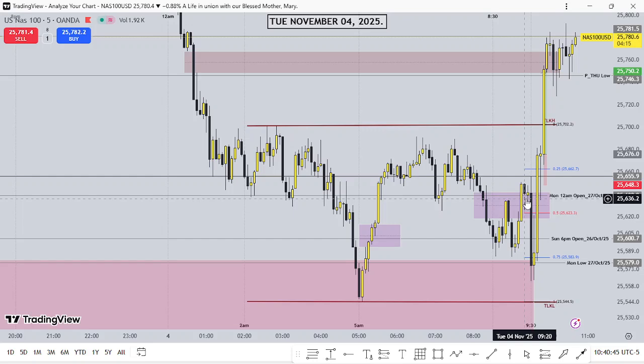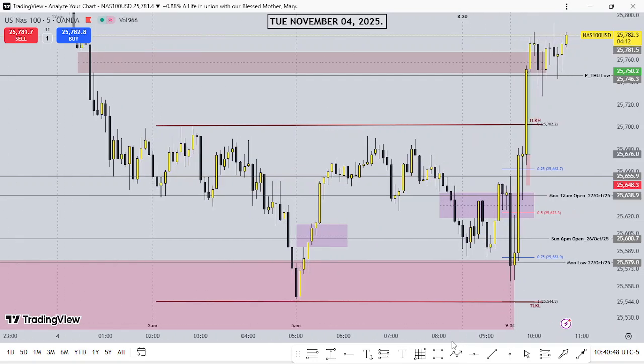Somehow, before engaging price, this was what I had in my mind. I wanted to see either this low being engaged or this high being engaged. Obviously, when you look at this, it looks more like a draw on liquidity than this area, because this swing low here that caused a projection all the way here failed to take this particular high here. It looks more stable. It looks like price is likely not going to draw to it until it has engaged this high, because this is an area of relative equal highs. But this looks more like a solid swing low.